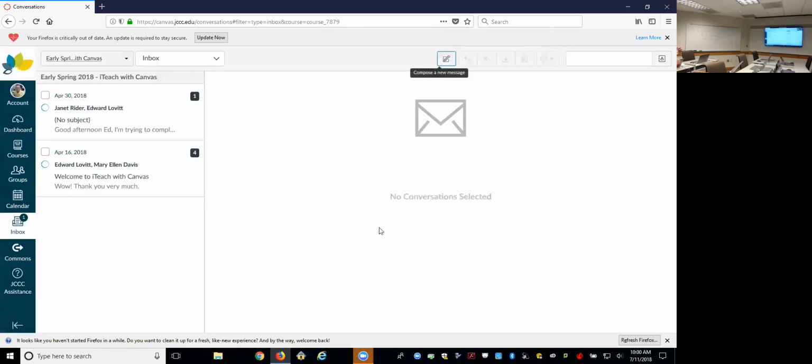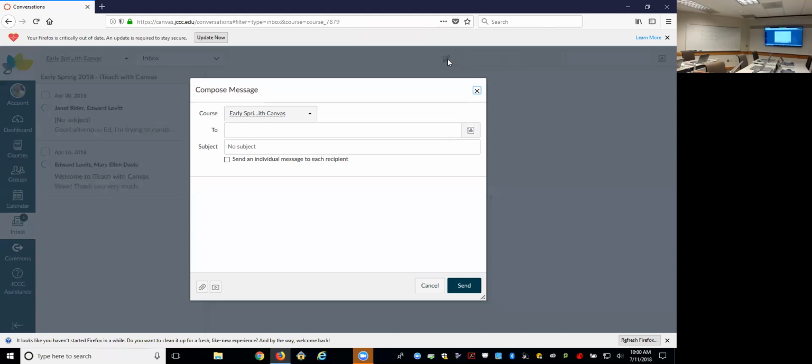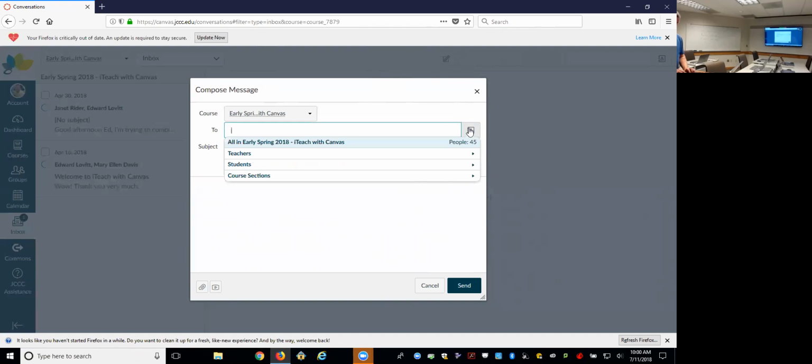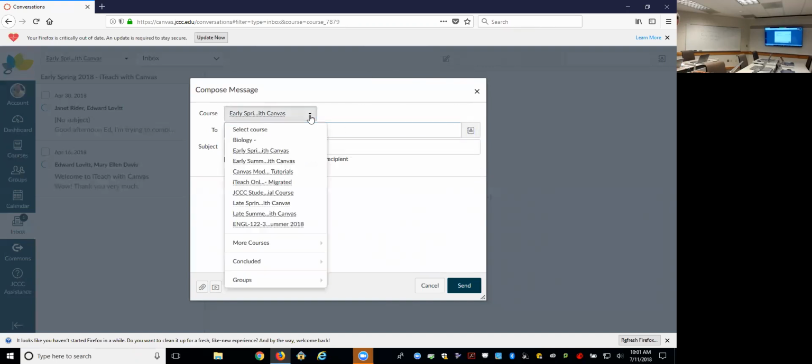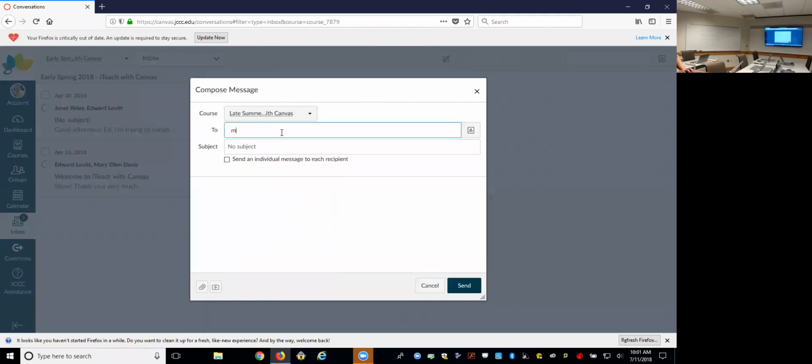Okay, questions about the inbox that we see here in Canvas? If you start typing a student's name, will it automatically start coming up, knowing that it's a student in your class? Okay, if I go to a class and I come over here, yep. Notice how right here I'm just starting to type in 2, and it's starting to look for that. Let's see, Mark, you're in the other class. Let me find you over here. You're in the late summer class. There you are. Yep.